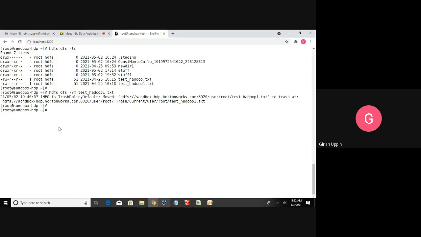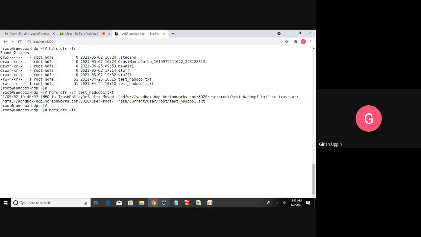Okay, so the file has been removed. By default, in case of Hadoop, whenever you delete, similar to Windows, it will be moved to a trash. So it will not be available in this particular folder. If I say hdfs dfs -ls, whenever you see a message as info, it is for information.